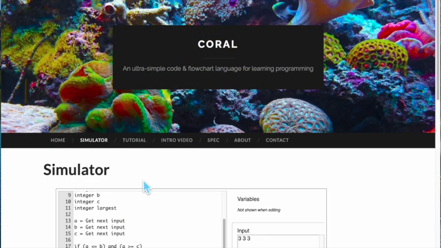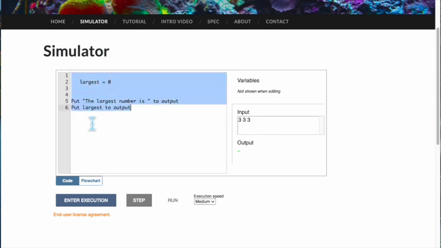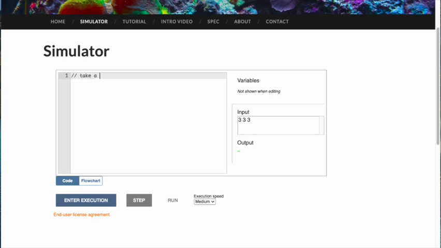So let me clear this out. Another thing that's pretty common throughout the labs is figuring out whether something is odd or even. And so let's say what we want. We want to take a number and determine if it is odd or even, and print, let's say, number is, and then odd or even.